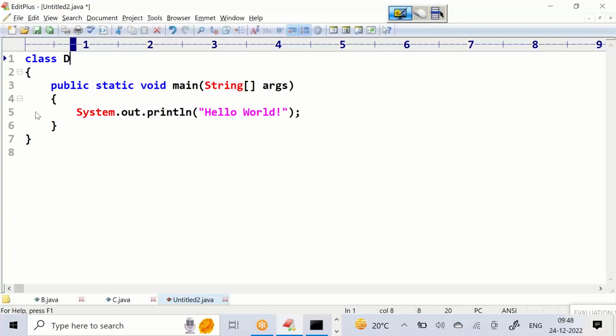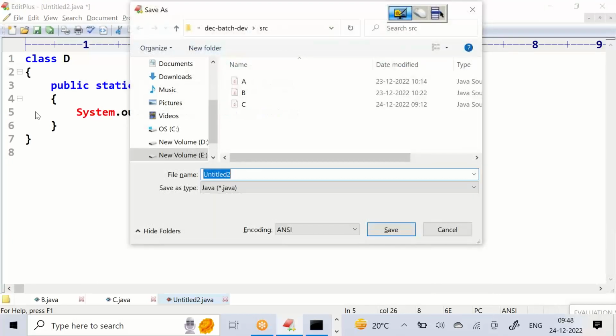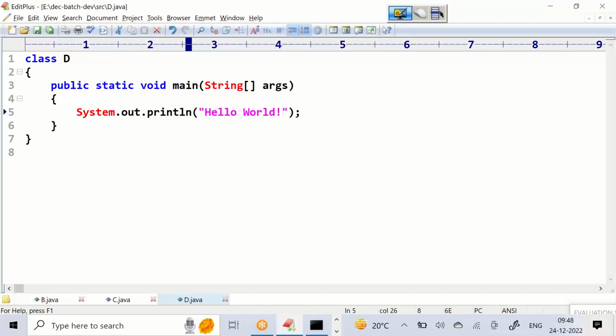Class name D. Save it as d.java in the src. Again, it's a hello world program only.